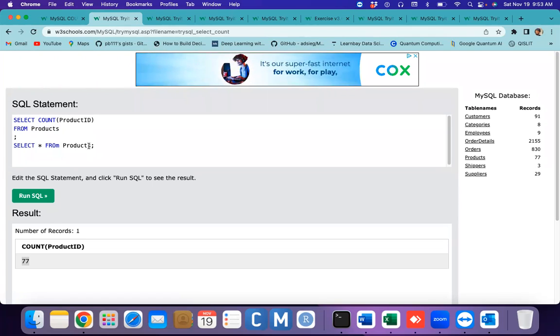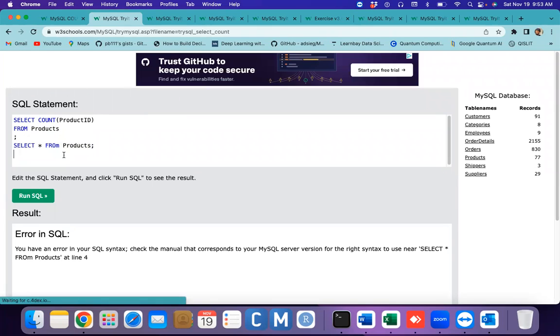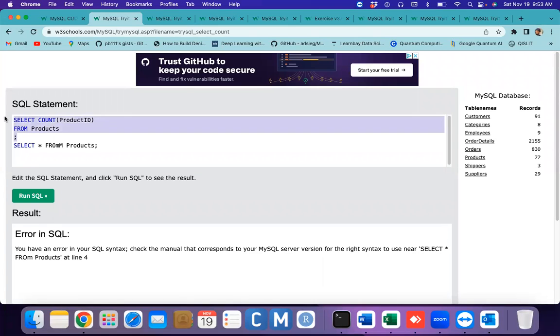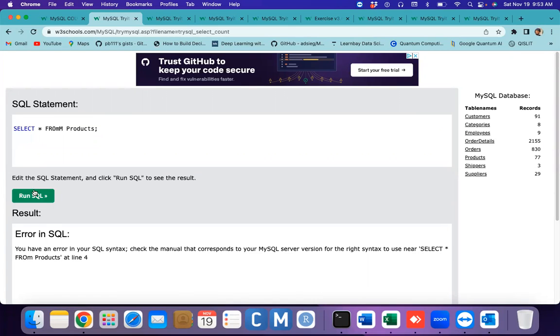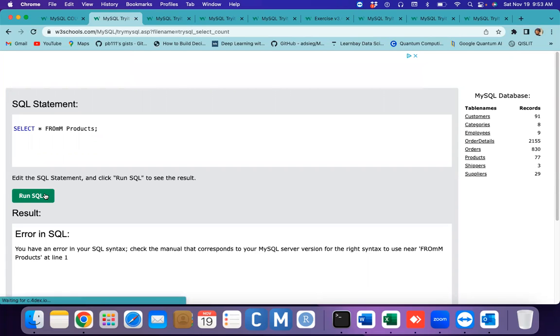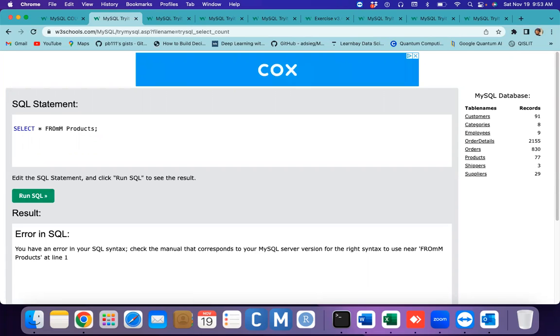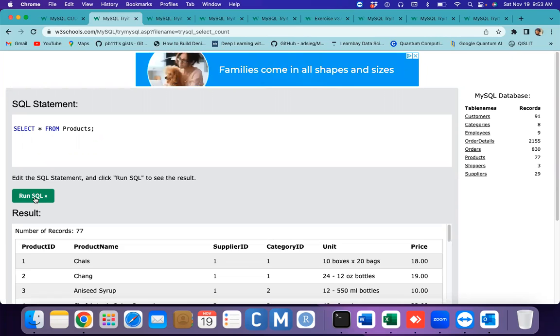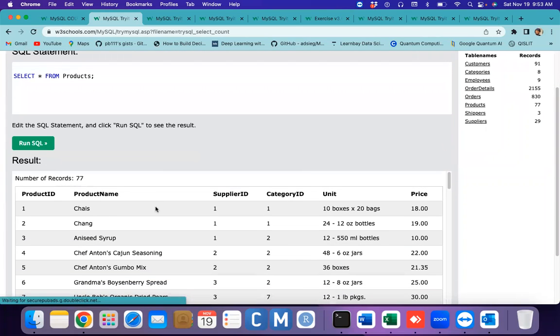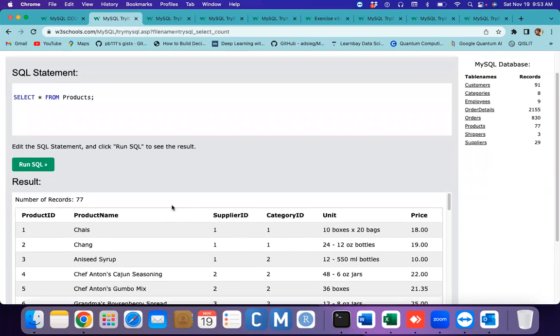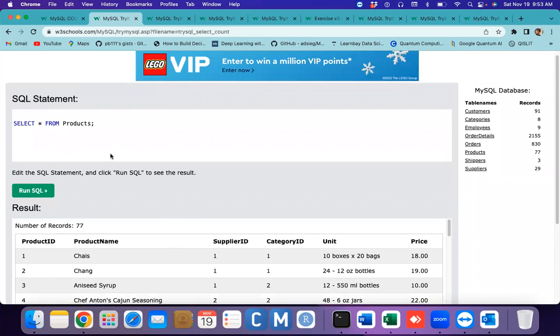This time it returns all the products, right? Here I can add some kind of condition.